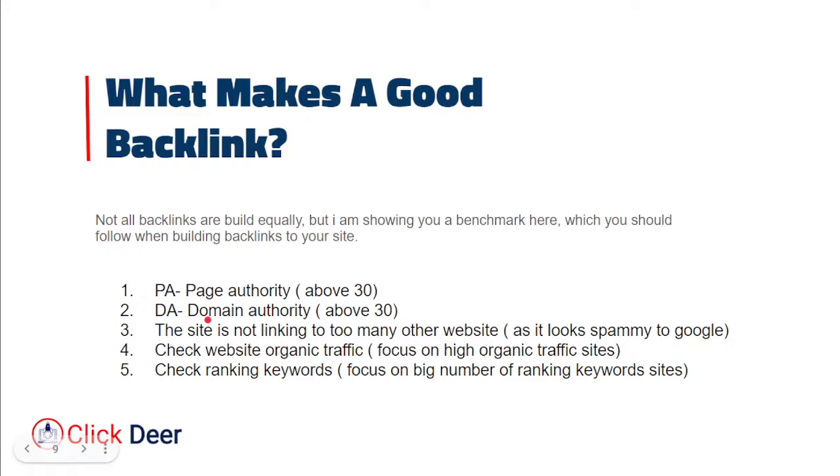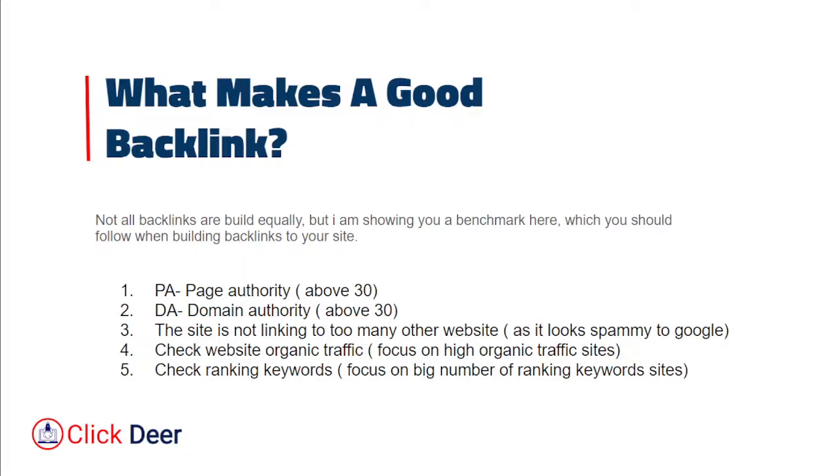The second one is to check the domain authority, right? I'm not telling you that you should not get backlinks from those domains which have a domain authority below 30, but as a good SEO practice, you should always look for websites which have a domain authority higher than 30, right? The third point is to make sure the site is not linking to too many other websites, as it looks spammy to Google, and it's again against the terms and conditions of Google if a website is involved in selling links to other websites, right?